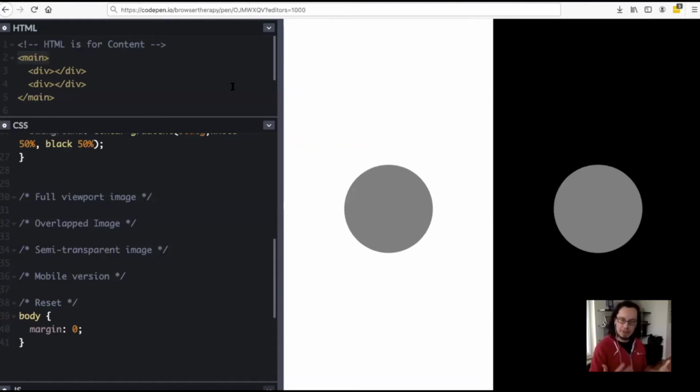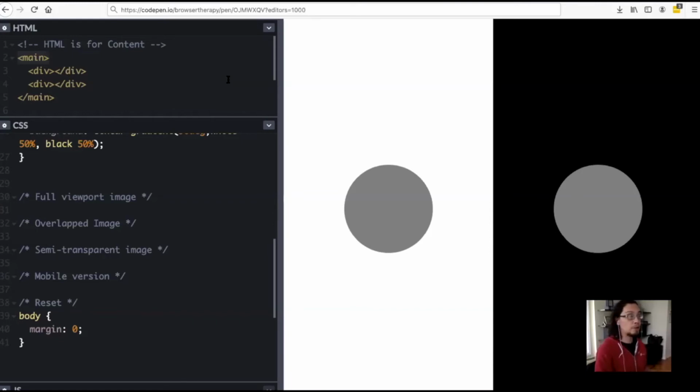In a semantic sense, you would use an HTML image if that image can be considered actual content. So for example, if you were an artist and you had a gallery of all of your art that you would actually want to put on your website, you could consider that actual content that you would be serving to the user. So an image tag is probably the best way to do it.